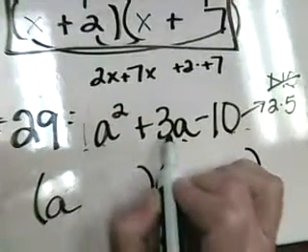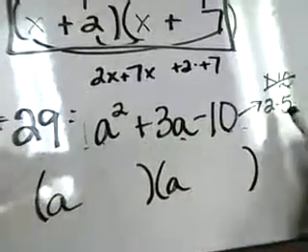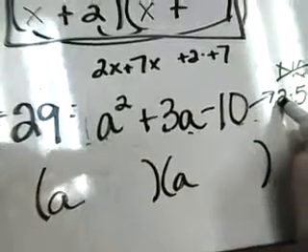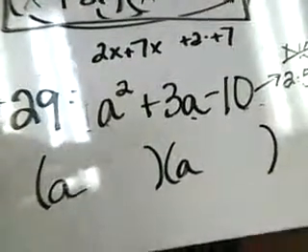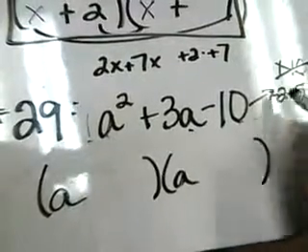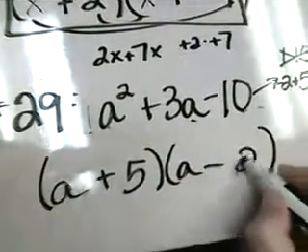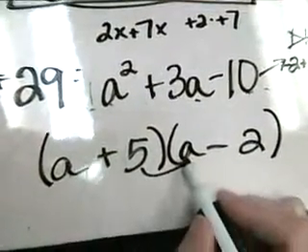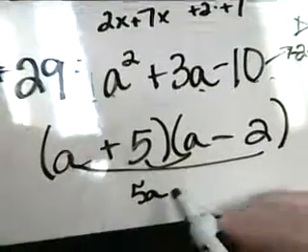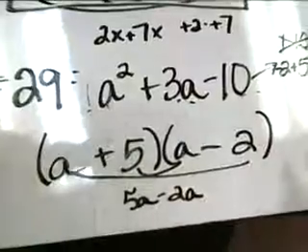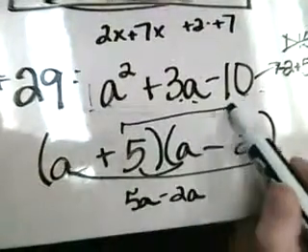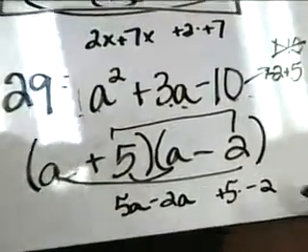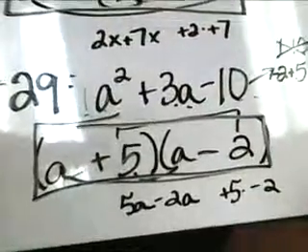So I'm close, it's just that my signs are wrong. But let's think about that in the other order. I did 2 minus 5. Excuse me, what if I do 5 minus 2? That gives me a positive 3, meaning I made the 5 positive and the 2 negative. And it doesn't matter what order you put them in. I could have put a minus 2 and a plus 5. That's still okay, because if I check, this gives me 5a. This gives me negative 2a. Yes, that gives me 3a like I wanted. And then if you check your last terms, is a positive 5 times a negative 2 still negative 10? Yes, it is. There's my final answer.